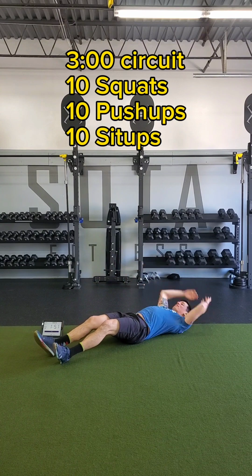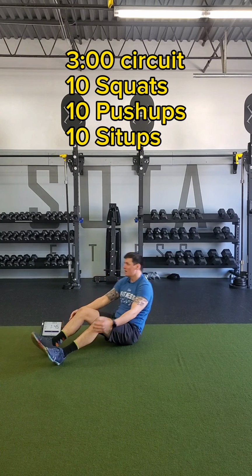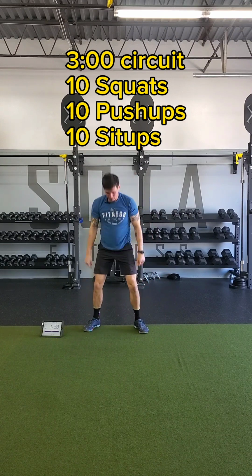Cha-cha. I think there's like six. I'll get one more. And then, because it's AMRAP, as many rounds as possible, I'm going right back into my squats.